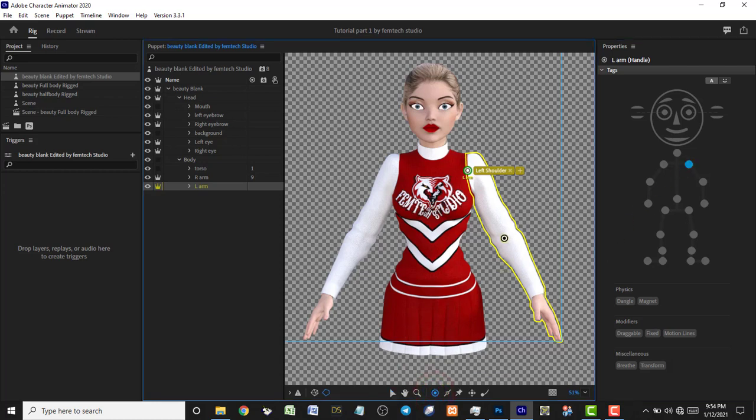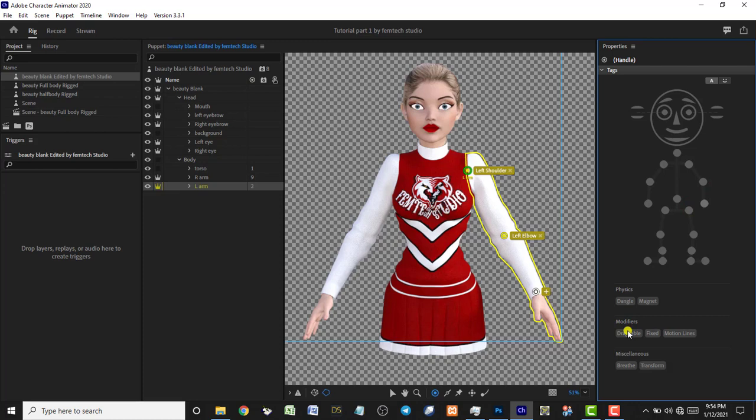Okay, so the next one is pick on the handle tool, then tag this as the elbow, and that's the elbow. Also the left wrist. So you also tag the left wrist and draggable.